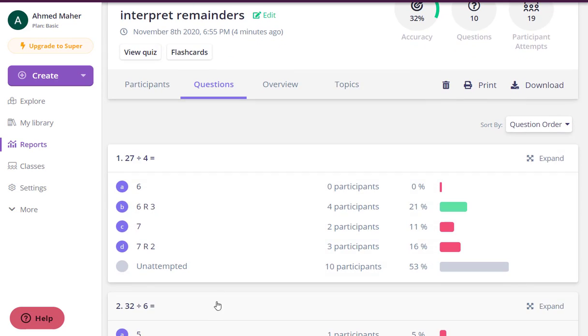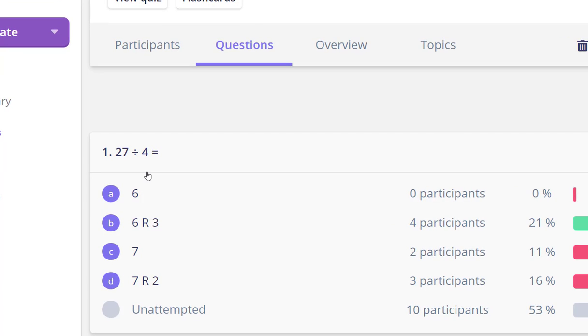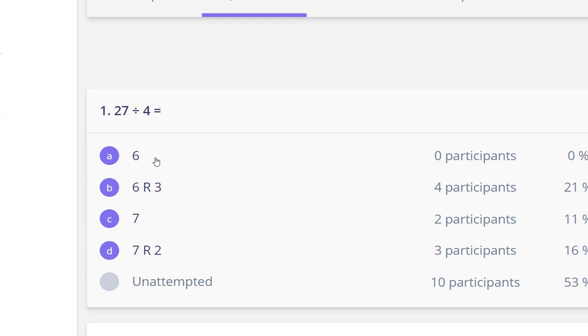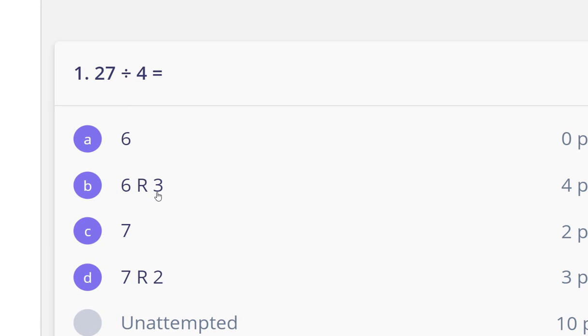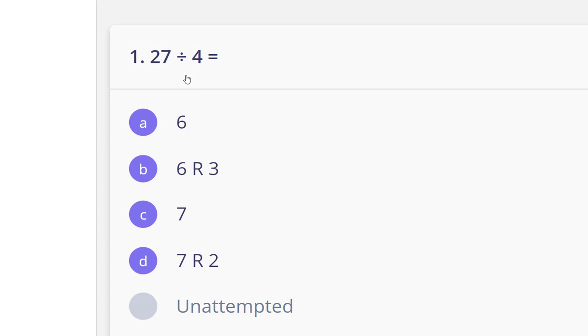So if we are solving a question like this one, 27 divided by 4, we will choose the 6 because 6 times 4 equals 24. What's the remainder? The remainder is 3. So it's B. Yes, but sometimes when I do it, the remainder becomes a big number, bigger than the divisor. The divisor here in this question is 4. If your remainder is more than 4 or equal to 4, it's wrong. You should use a quotient more than the one that you have. If you used 5, you need to use 6.